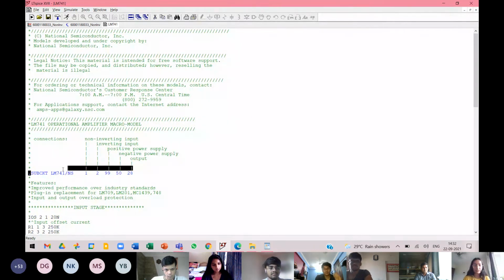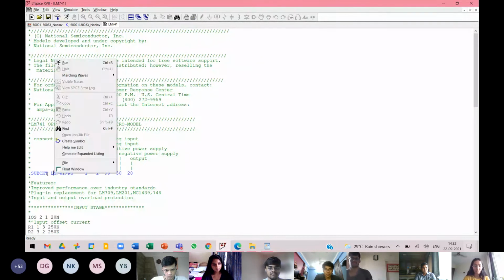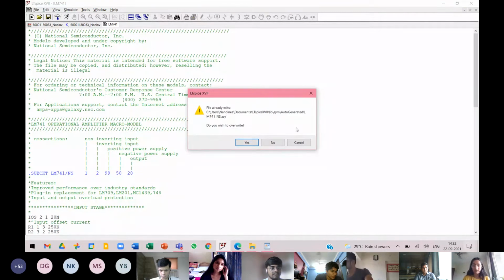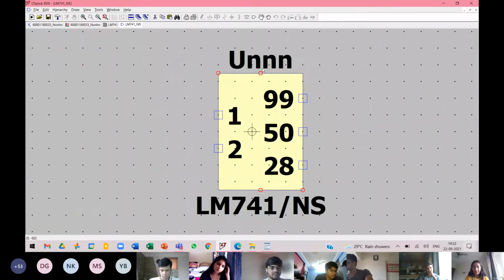So you can see that everything is green, right? Just this blue part, the sub-circuit part, is blue. So you have to right click on it. And once you right click, you can see the option of creating the symbol. So left click, and it says that it has 5 ports over here, right? So we know that we need to fix something. And since it was already downloaded for me, it will overwrite whatever had been fixed, right? So I push yes.